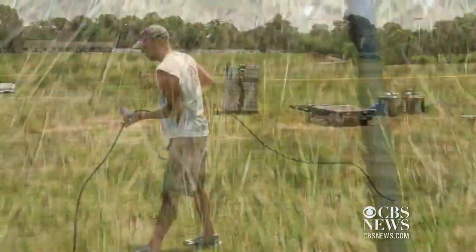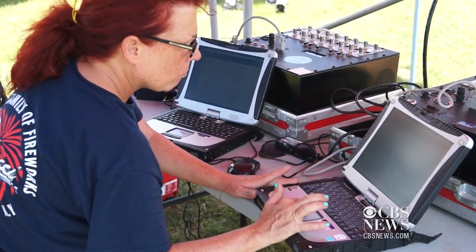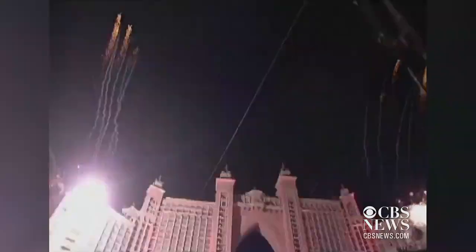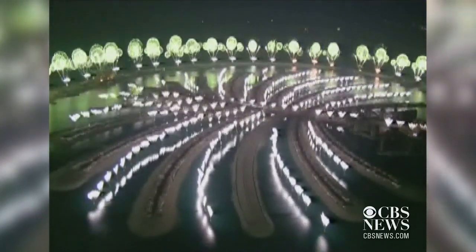Developments have allowed Balfonlino to take on new challenges and turn once-impossible dreams into modern-day realities. We were able to do the grand opening for the Atlantis on the Palm Jumeirah in Dubai. We were actually able to illuminate the entire Palm Island, the crescents, and illuminate the rooftops and the facade of the hotel. We fired that from about 50 different remote locations, all from one central show control.